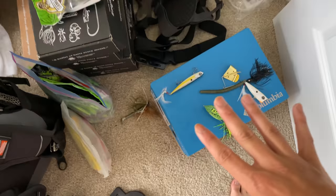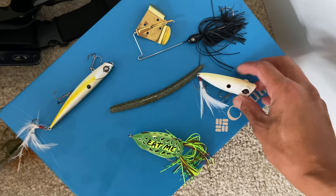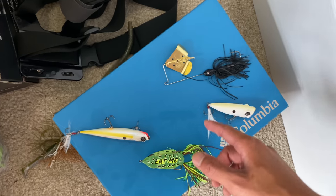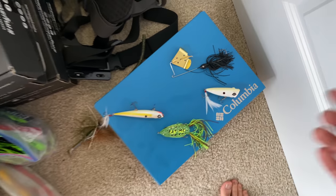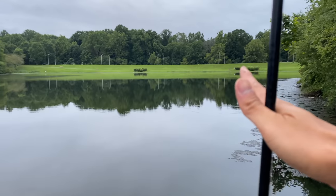I went back to that same lake, and this time I pulled out four different baits and decided to have a topwater shootout where I would fish each bait for 45 minutes. We've got the buzz bait, the Blooper, the Filthy Frog, and of course the Hound. Let's see which of these baits will reign as topwater king. We've made it back out to the lake — 45 minutes, bait number one: the classic black buzz bait. It's pretty early right now, 6:10 a.m. Fish should be active in theory, so let's get this challenge started.